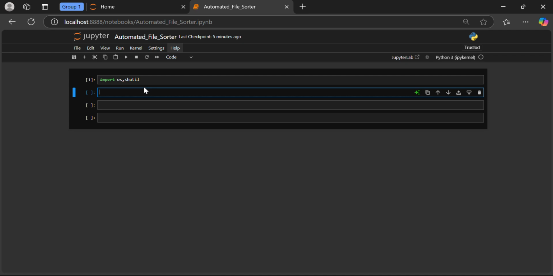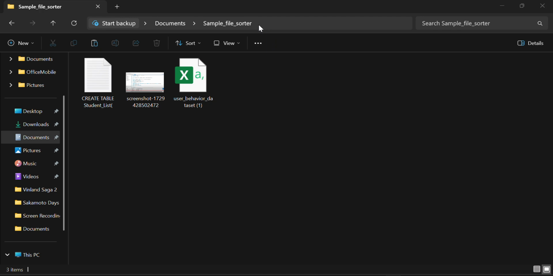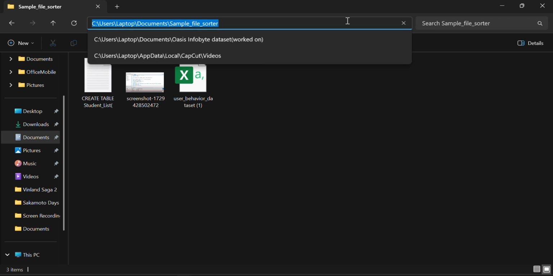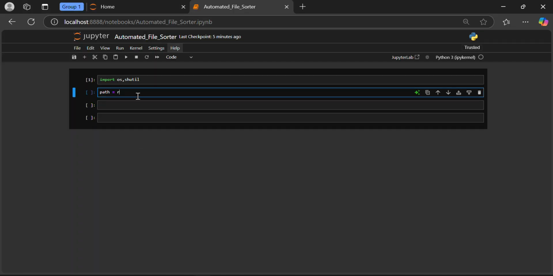And then you create a path to those files. Path should be equal to, then you put the r. The r signifies that it reads it as a raw string. So we'll go back to the path, look at it here, copy our sample path, and then come back to our code and paste it.